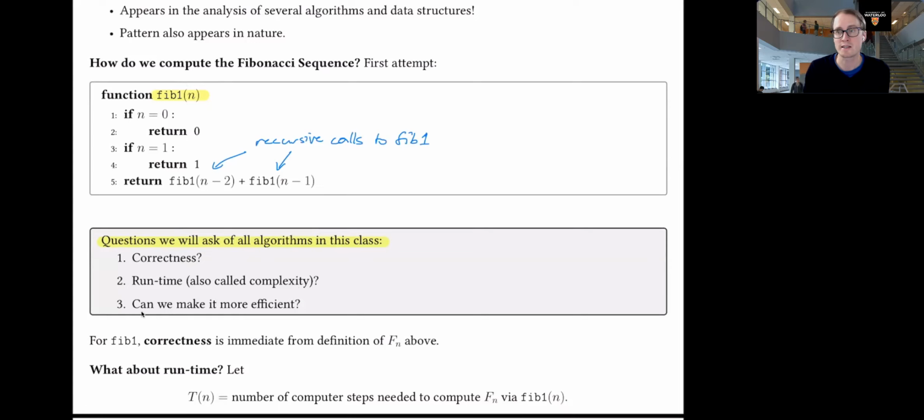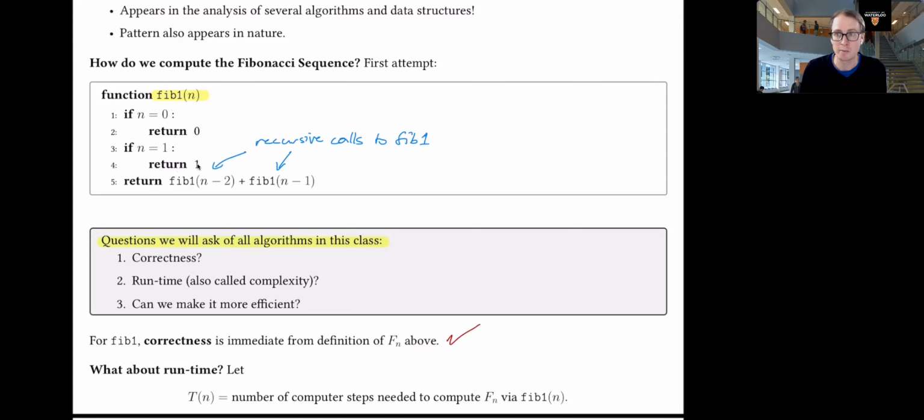And the third is this more general question of, can we do better? Can we make the algorithm more efficient than the solution we currently have? For Fibonacci 1, since it's really just a direct implementation of the definition, I argue that it is correct by definition.